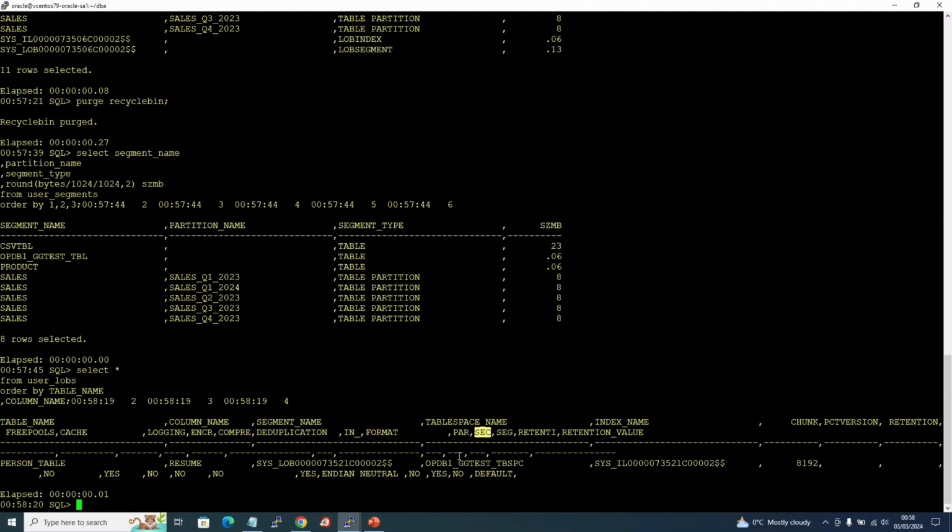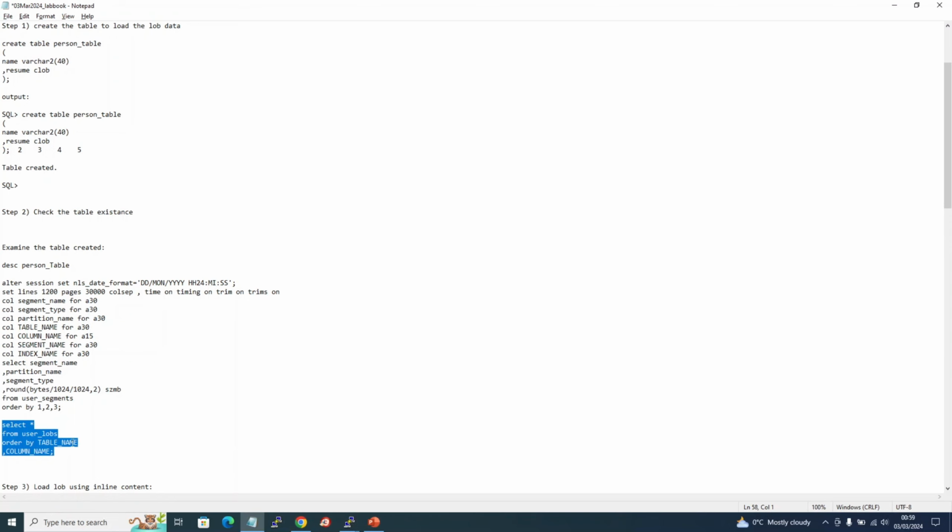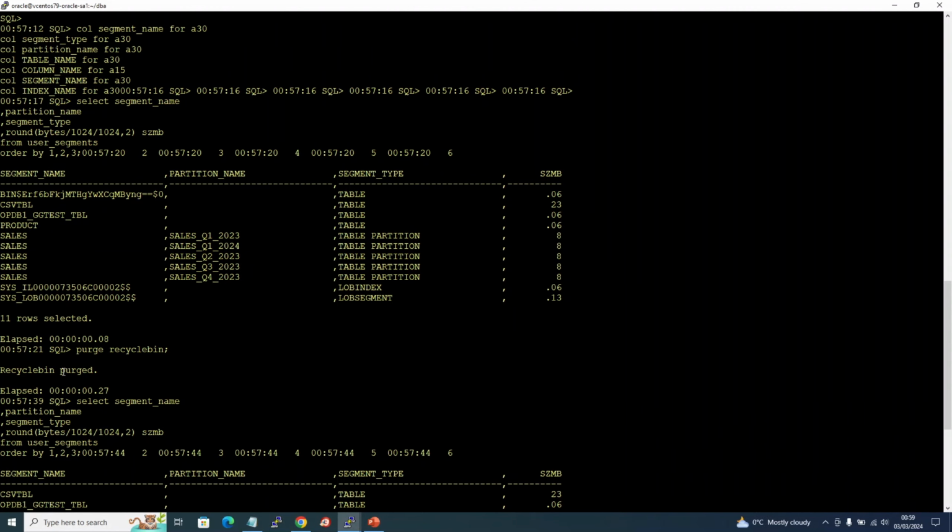And is it a SecureFile LOB? Yes, the default is SecureFile LOB. When you create a LOB segment fresh in 19c, it is created as yes. So those are the important ones we need to be aware of. We are going to have one exercise on partitioning on LOB. For now, this LOB is not partitioned, but we will see in future how this works as well. So let's go on. Now let's capture this information.